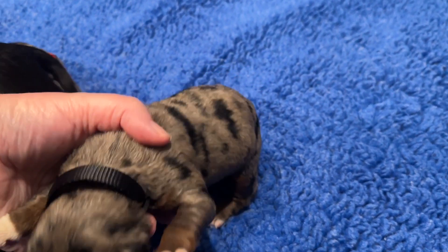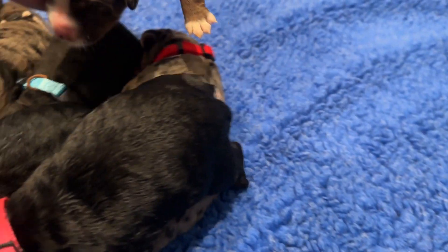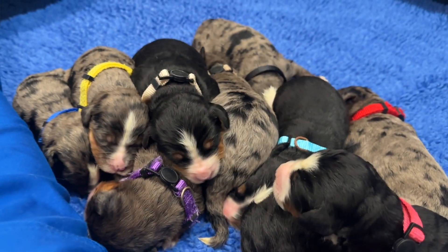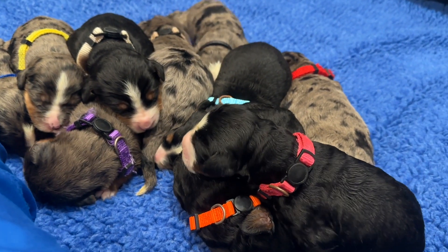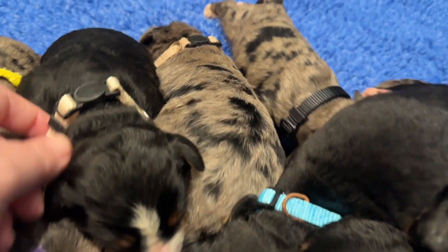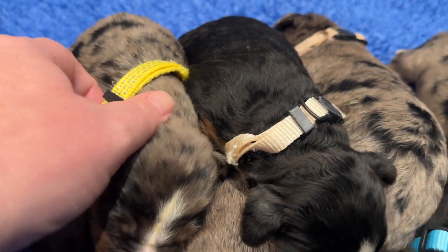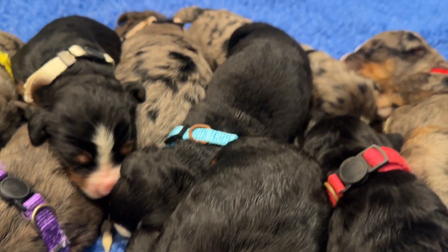She's got a lot of black spots. You can see these collars are a little bit big on the puppies, so we're going to take the collars off. They just helped us to very quickly be able to know what label we gave them while doing the video. As they get older, we'll leave the collars on them, but we don't want them to get stuck. It won't be long — they grow so fast that the collars will fit, maybe even for their video next week.